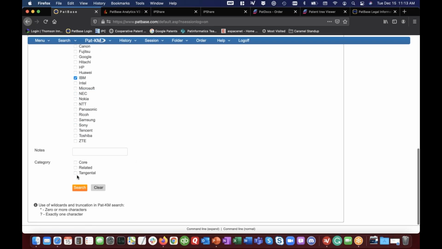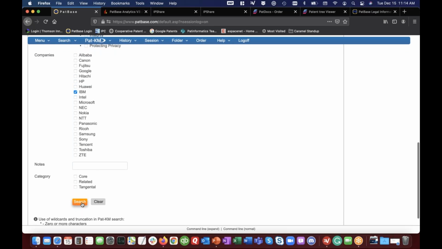And then we've got some categories down here too, and this is something that some people like to do. You can put in notes, you can put in a category. For instance, this is really core, this is related or tangential. And of course, you're going to want to work with your patent attorneys to make sure that when you go ahead and put these type of things in, that they're copacetic with the names that you're using, and that you're not crossing any lines as far as giving too much away about particular documents. So categories here can be a tiny bit controversial, but at least one of my clients really likes it, and the primary shareholder or the stockholder is our attorneys, and so they felt comfortable using similar type of words.